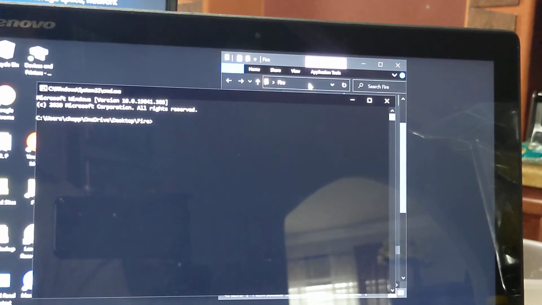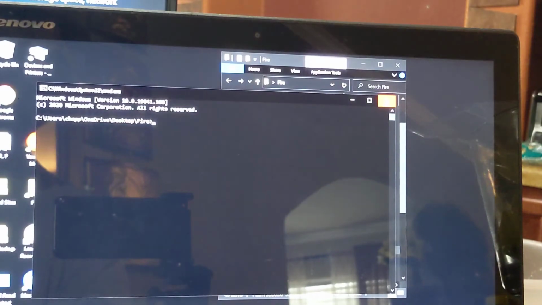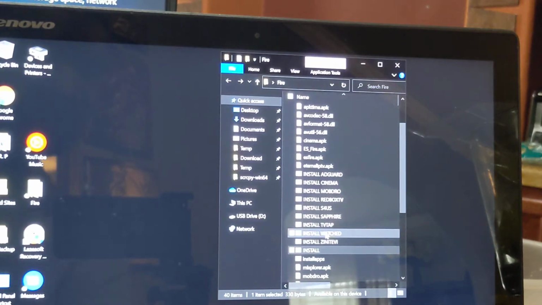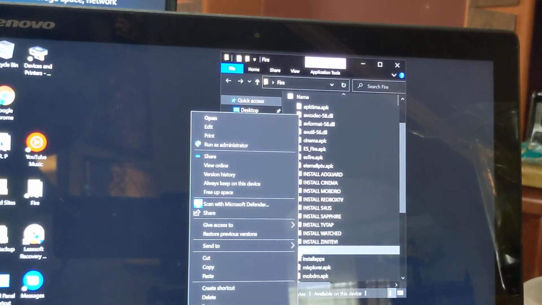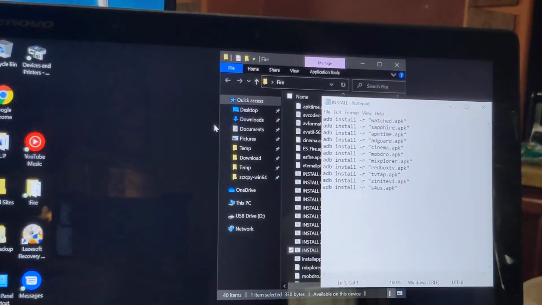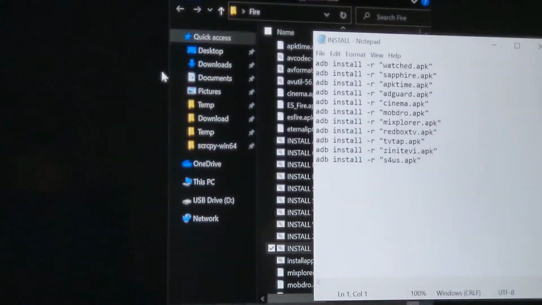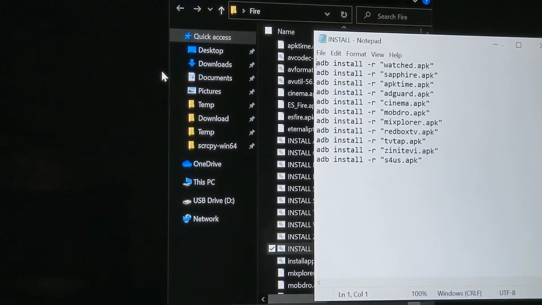Now from here, I don't enter the commands individually. What I did, I found this on YouTube also, and just did it for installing APK files. I made a bat file or a script, and I don't know if you can see that. Okay, hopefully you can see that. But it has each ADB command, ADB install -R. The -R is to overwrite the application even if it's already installed.